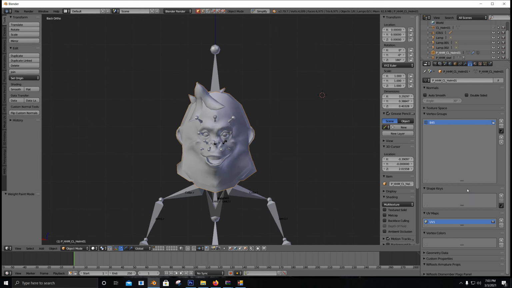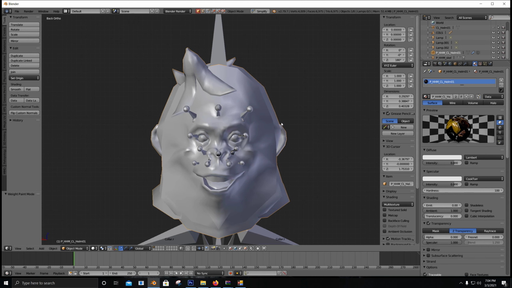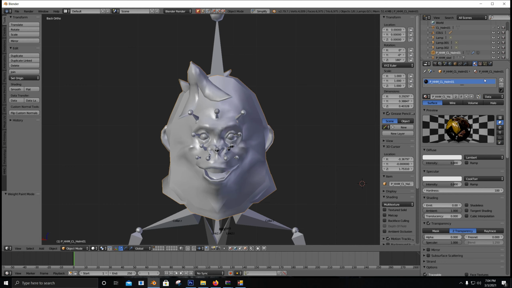And our UV map is present. We also want to go into our materials, and we want to make sure that our object name also matches our material name. So I did that too by just pasting twice. You can paste a few times if you want to be sure. Now I normally put the specularity at this setting. Specular map at 0.8, 0.8, 0.8, intensity 0.8, and 100. I don't know if it's necessary for this mask because it wouldn't really have a big shine on it given that it's all hair, but just force of habit, I'm going to leave it like that.